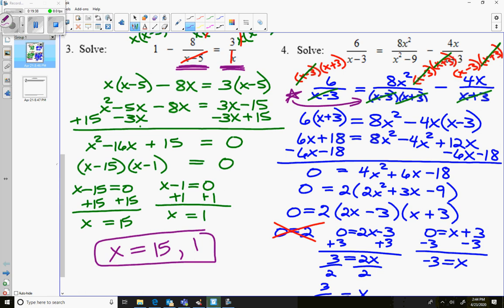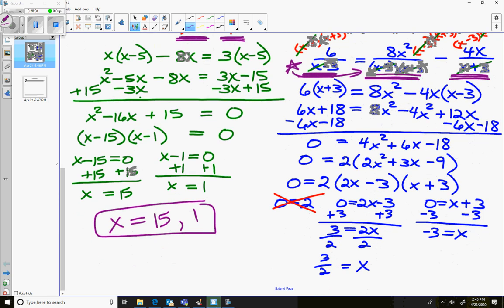So what is not allowed? Well, from our first fraction here, x cannot be a positive 3. From this one, it cannot be a positive 3 or a negative 3. And then this one tells us x cannot be a negative 3. So in other words, any answer is acceptable except +3 or -3.